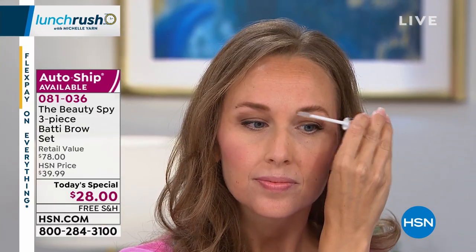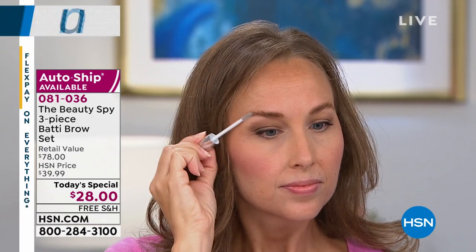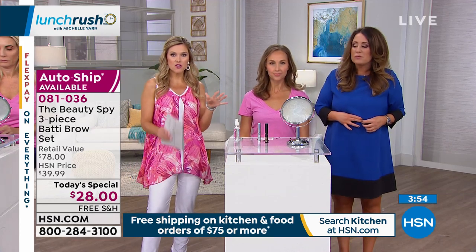Don't forget, you're getting 2 full size of the Batty Brow. One application lasts you 10 days. So you're going to basically only apply this 3 to 4 times a month, and you are set. Your brows are going to look amazing. Finish it off with the Don't Budge, which is included today. And you'll choose between 2 color choices. What color choice are you wearing? Dark brown. Okay. So we recommend natural brown for the blondes, the grays, the auburns. If you have medium brown hair to dark or black brown hair, go with the dark brown. It's really simple to choose, very easy to use.